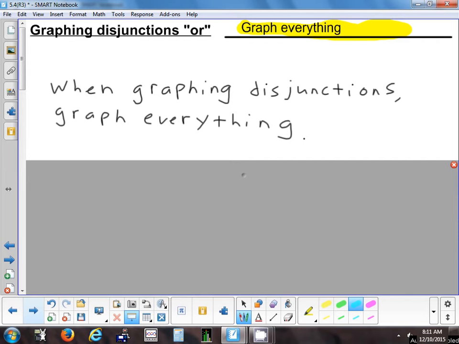Let's take a look at disjunction. This is kind of the quick way I'm going to summarize how you do it. Graph everything. We had all those cases yesterday, like whether they're pointing towards each other, away from each other, or pointing the same way. And that works fine as long as the smaller number's on the left and the bigger number's on the right. But for some people, I think it was a lot to remember. So this is the quick way to think of an or. Think or, graph everything. All right, that's it. Graph everything. Don't worry about overlap. When we think and, we'll worry about overlap. But with or, just graph it all.